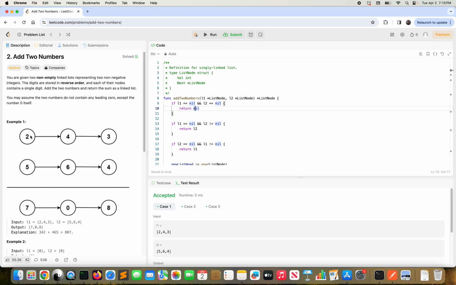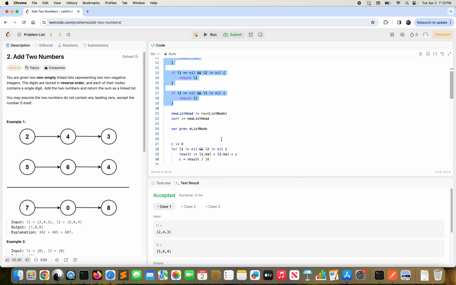And I'm also checking if this is nil and the second one L2 is not nil, then that's the result, so return L2. And here I'm checking if L2 is nil and this is not, then return this. That's the answer. So this is the condition for that.